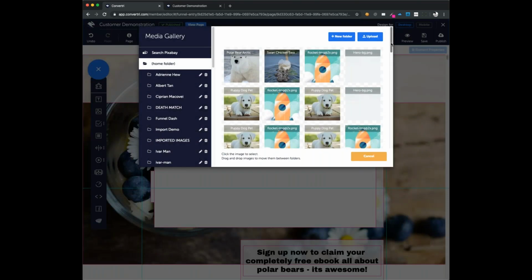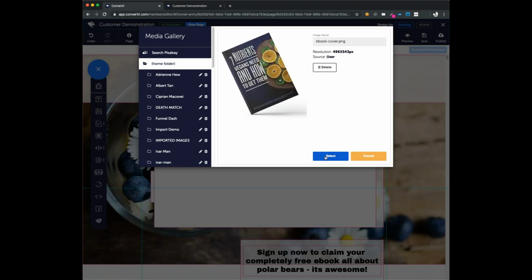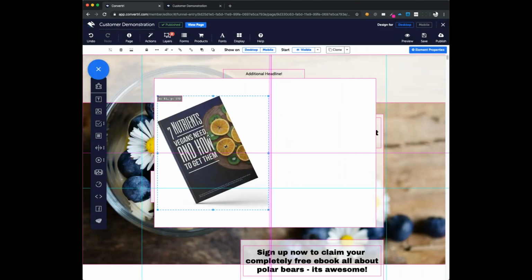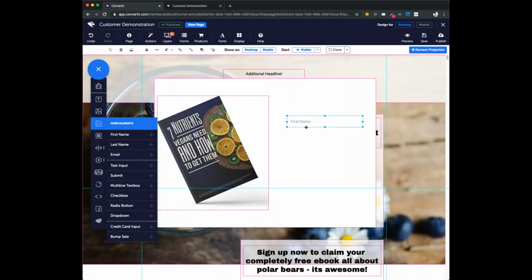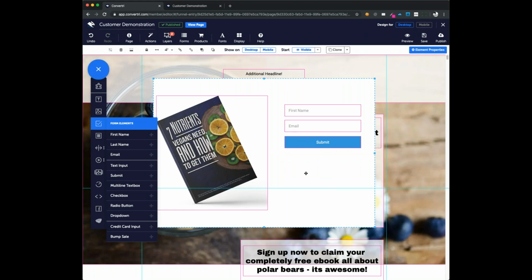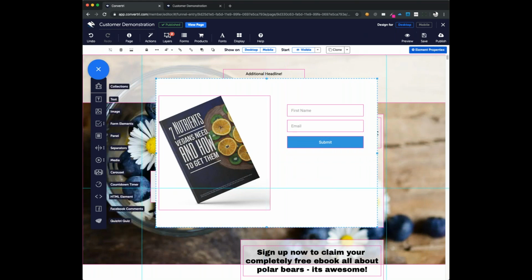So we might have, let's reuse our ebook image. Then form, first name, email, submit button. And we probably have some text above it, all that good stuff. But you've seen me editing text enough. So I can publish that.